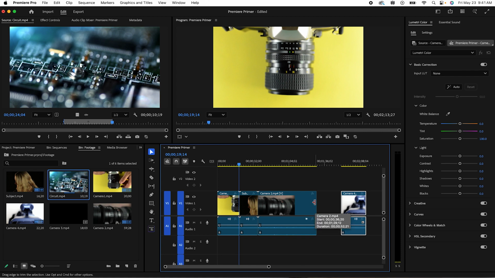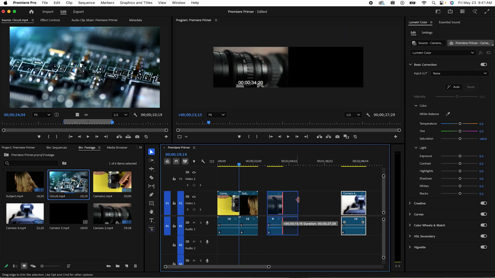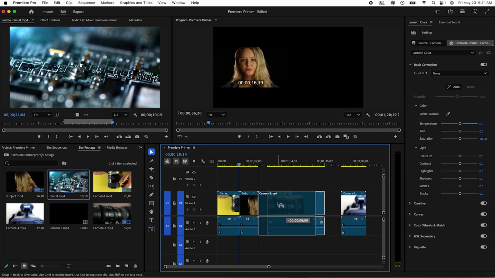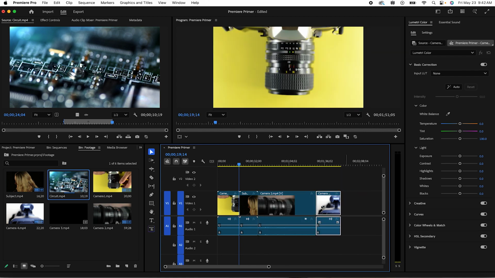No worries though, because you can always lengthen a clip back out to its original length by making sure you have your select tool right here. You can also hit the V key, and then you can hover over the edge of a clip and you can bring it back out to its original duration. You can also use this tool to shorten clips in either direction. This is really, really handy, and again, it does allow you to bring clips back out to their original duration, but be aware that it does not add footage. It only can go back to whatever the clip's original length was. So I bring these back together here.